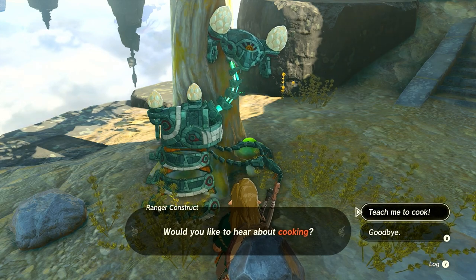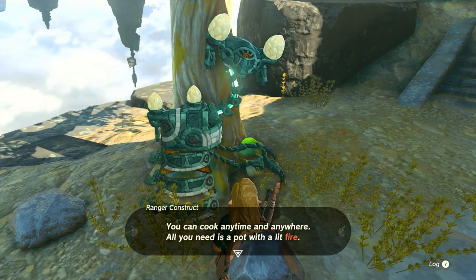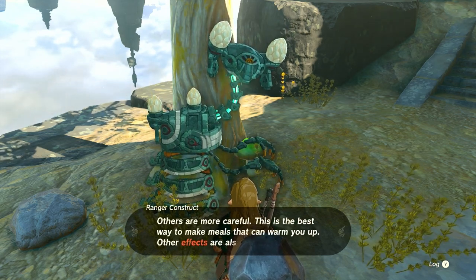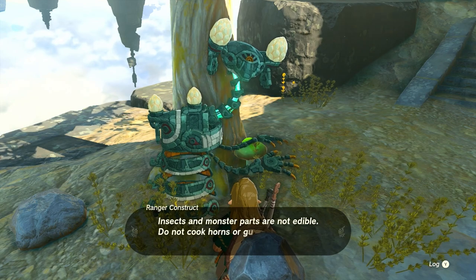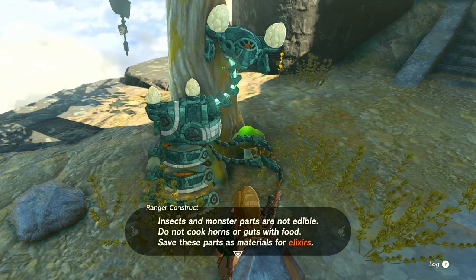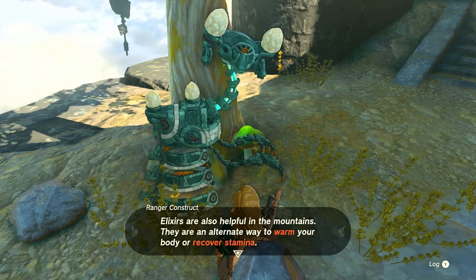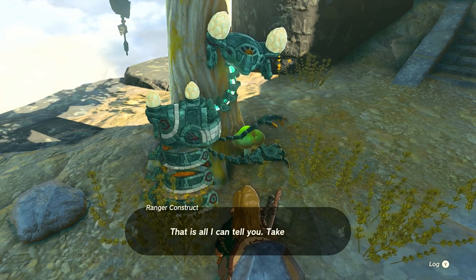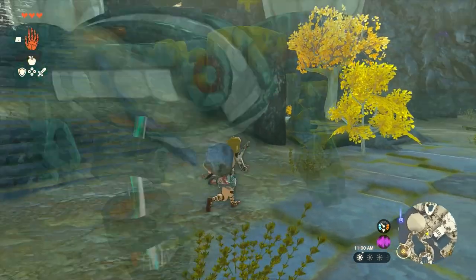Would you like to hear about cooking? Yeah, teach me to cook. You can cook any time and anywhere. All you need is a pot with a lit fire. One method of cooking is simply to throw random ingredients into the pot. Others are more careful. This is the best way to make meals that can warm you up. Other effects are also possible. Insects and monster parts are not edible. Do not cook horns or guts with food. Save these parts as materials for elixirs. Elixirs are also helpful in the mountains. They are an alternate way to warm your body or recover stamina. The first step in all cases is to start a fire. That is all I can tell you. Take care. Thank you. So detailed.